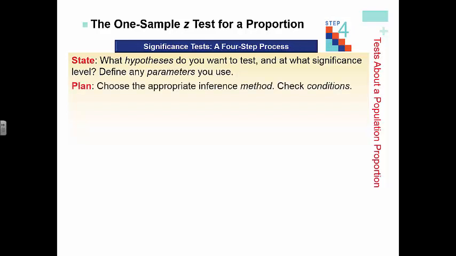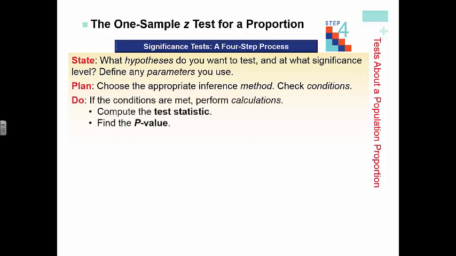All right, so once you state all that, you're also going to say what test you're running. So for this keeper, we're doing a 1-sample z test for proportions. We want to state that because by the end of this class, you're going to have several tests, and you want to make sure that you're stating it every single time. So you're going to state what test you want to use, and then you're going to check your conditions: random, normal, and independent.